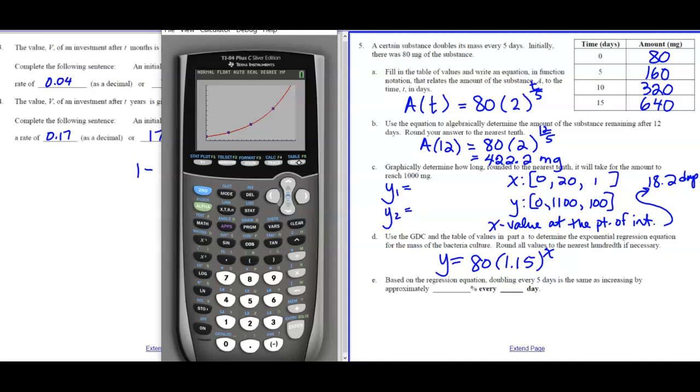Okay, so there's x, so that compared to y equals 80 is 2 to the, I'll use x over 5. So it's really, we can split this up into 2 to the 1/5 raised to the x. Okay, power of a power, multiply the exponent. Well, what's 2 to the 1/5?